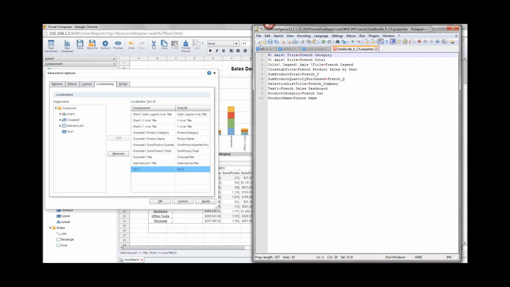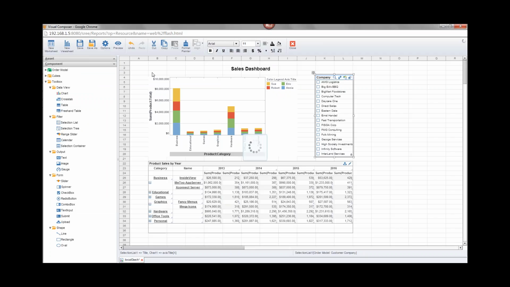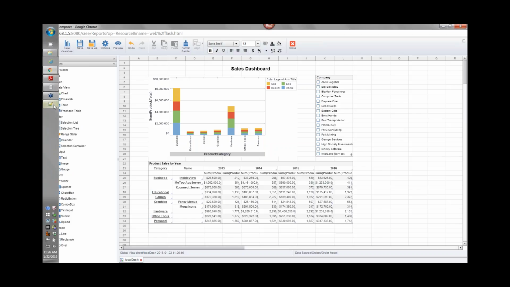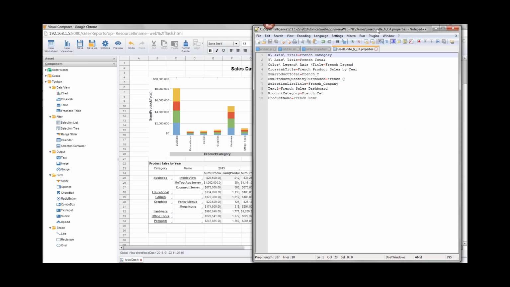So what I'm going to do now is save this file. Again, I saved it in the classes directory. Now we're almost ready to test out this localization. I'm going to go back to the dashboard and make sure that I save the dashboard with those text IDs. There's one more thing we need to do. We've assigned the text IDs in the dashboard; that was step 1. Step 2 is setting up the mapping file, the SREE bundle file, which we just did. There it is, and we saved it in the right place in the classes folder, so that translation is available. The last thing we need to do is define the locale in Enterprise Manager.